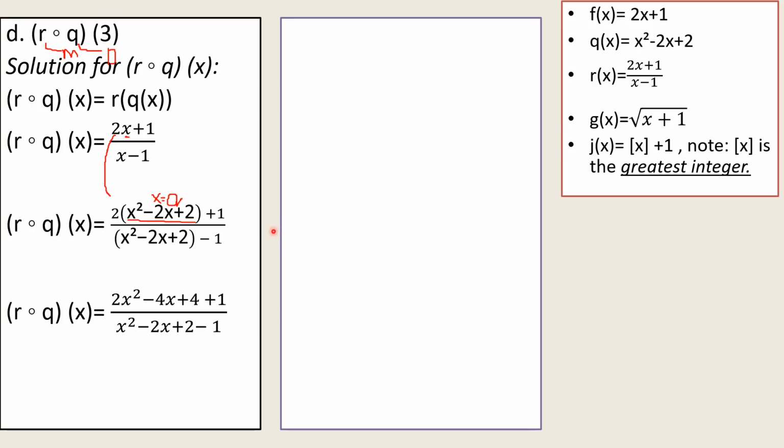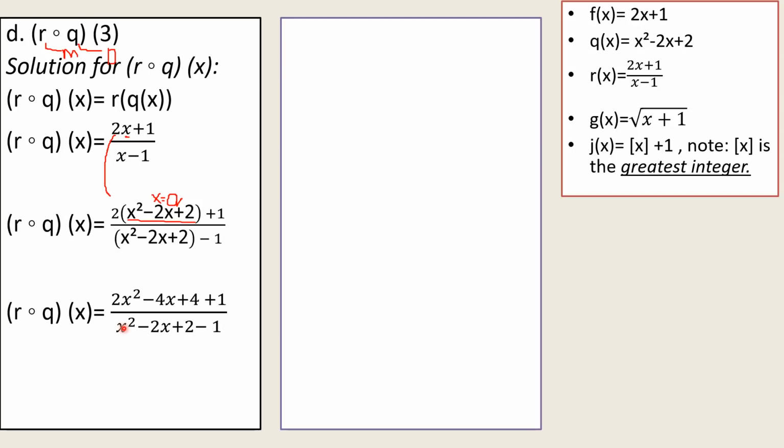Then, sa baba, alisin na lang yung parentheses kasi subtraction ito. Ayan. Okay lang yun. Tapos, ayan. Copy-paste lang. X squared minus 2x plus 2 minus 1. Okay? So, after ng distribution sa taas, after nating makopy yung sa baba, simplify na tayo. Ano yung pwede nating i-simplify dito sa taas, sa numerator? Si positive 4 at saka si positive 1 lang. Tapos, sa denominator, si 2 at saka si negative 1.